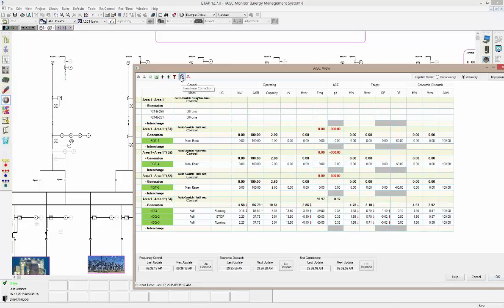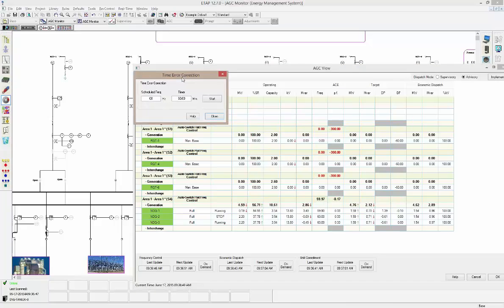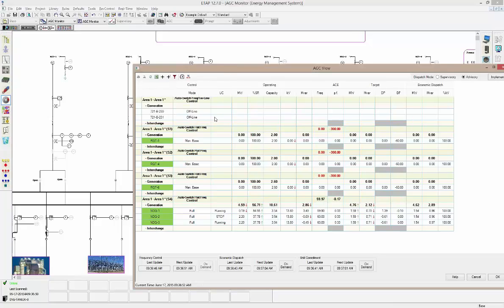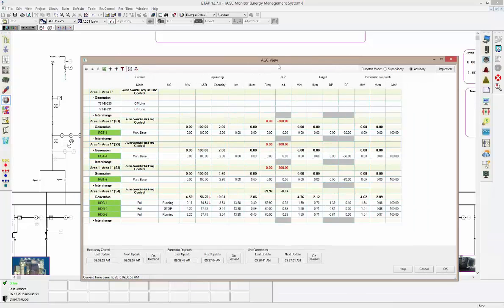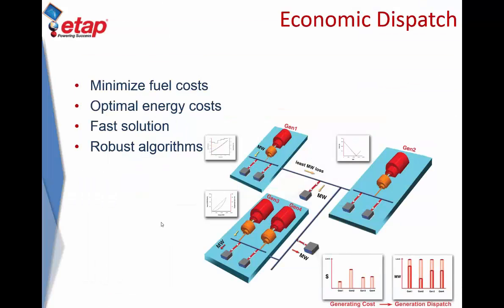In addition to that, there's many other minor capabilities inside the program. You're actually able to export this information out into Excel. So if you're actually trying to gain confidence in the system, you can actually run various tests with the generation optimization routines, generate the output and export them to Excel for further analysis. So we do have that capability. If you were a transmission system, we actually even have the ability to do time error correction. However, in case of microgrids, that's really not important. However, for transmission networks, we can definitely include that.